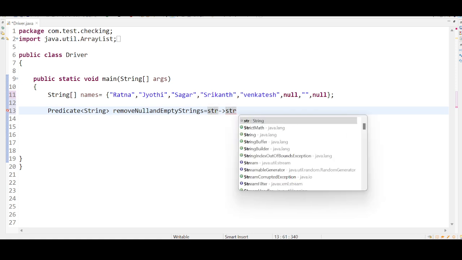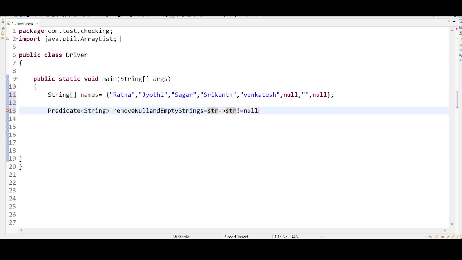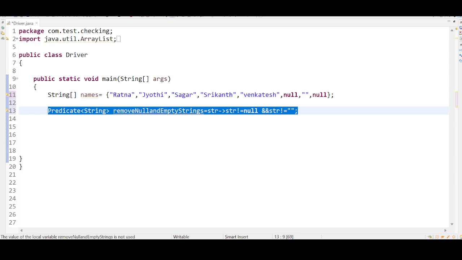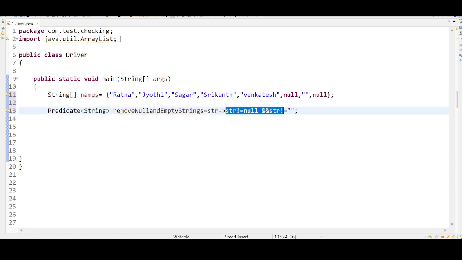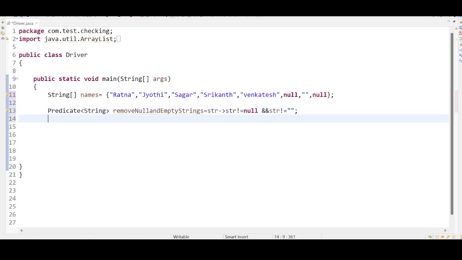The string should not be equal to null, the first condition. At the same time, the string should not be empty. Okay, if these two conditions are satisfied, it will return true. If at least one of the conditions is failing, it will return false.